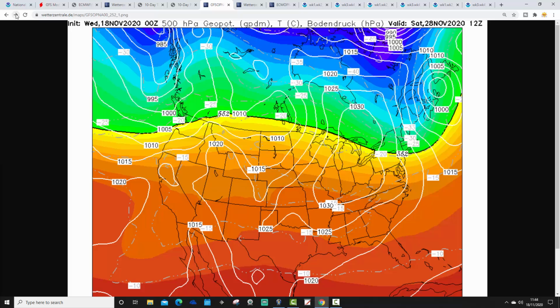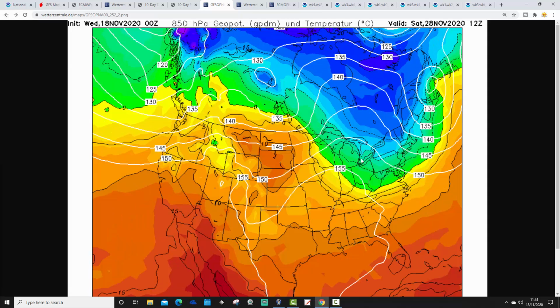Now, we're at day 10. A little bit of a swipe of colder air going to the extreme northeast again around day 10. There's the upper air temperatures showing that deep cold pool just beginning to force its way into these extreme northeastern states and possibly getting towards sort of the New York area. But otherwise, once again, it's a mild scene, especially so for these central and western states with upper air temperatures looking significantly above average. Of course, because it's a continental climate, even if the upper air temperatures are above average, it could be quite cold with frost and that sort of thing at night.